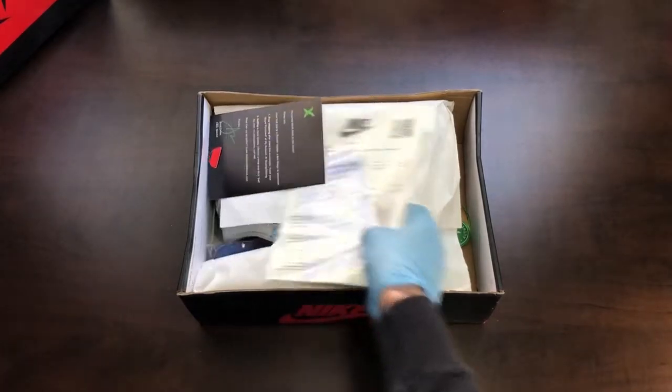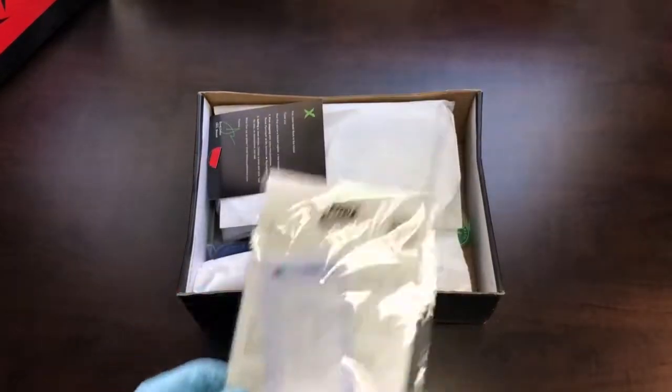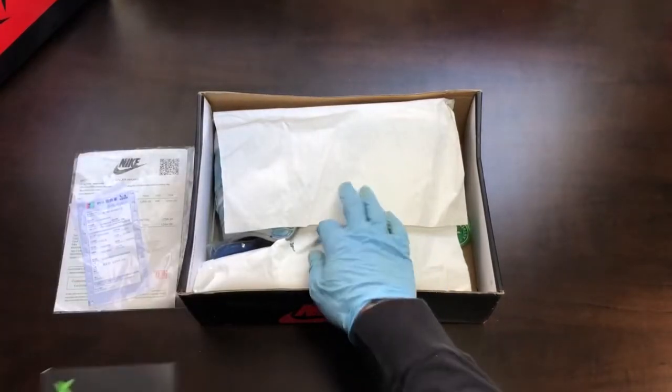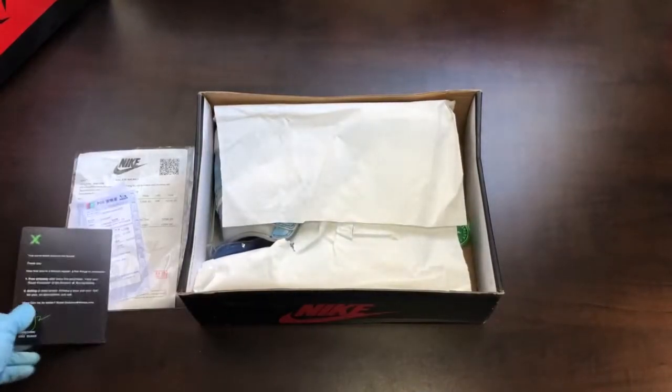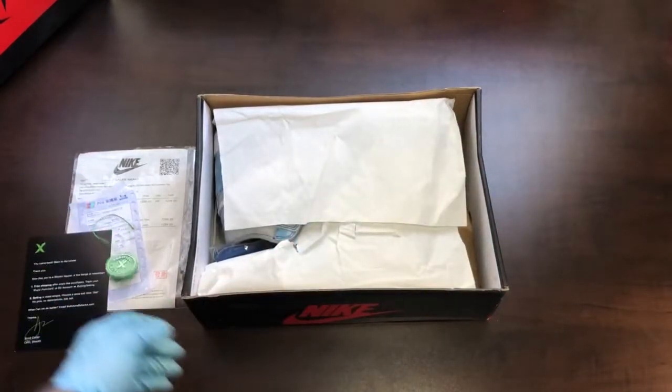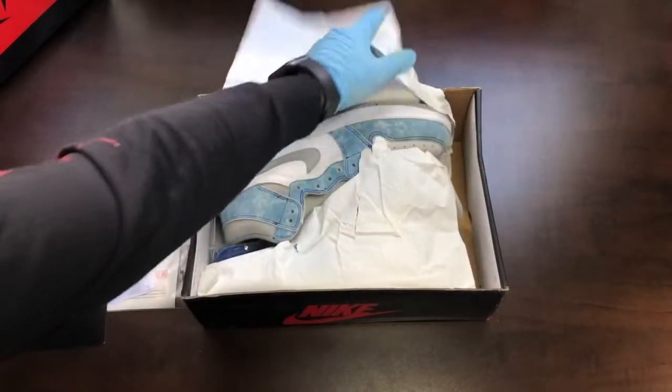Already I'm seeing some nice things. I see a Nike receipt here, and then I see a StockX tag. And yes, this is the Hyper Royal from Highfoot. So there you have it. We got our tag, and there's probably going to be another sticker somewhere in here.